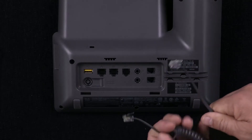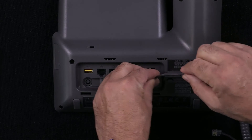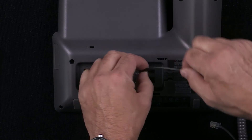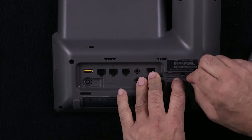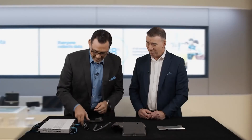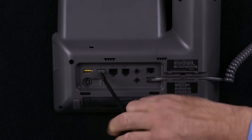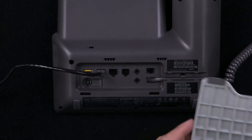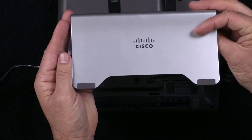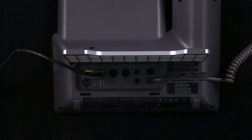Now, trap for young players because I've made mistakes like this in the past — there's a long end and a short end to these cables. The long end is the bit that goes into the phone, otherwise it doesn't manage the connection nicely through the cable tidy. We plug that in like so. We also plug in the Cat5 or Cat6 cable into the LAN port, and assemble the stand — it just goes into these slots. Time to turn it over.